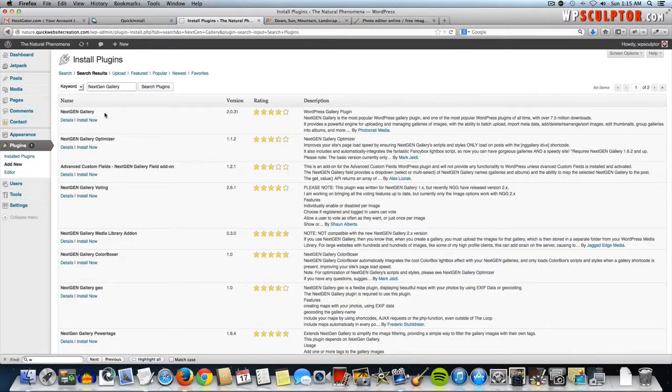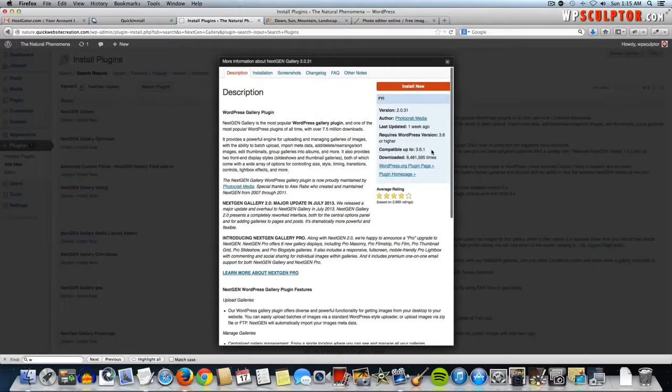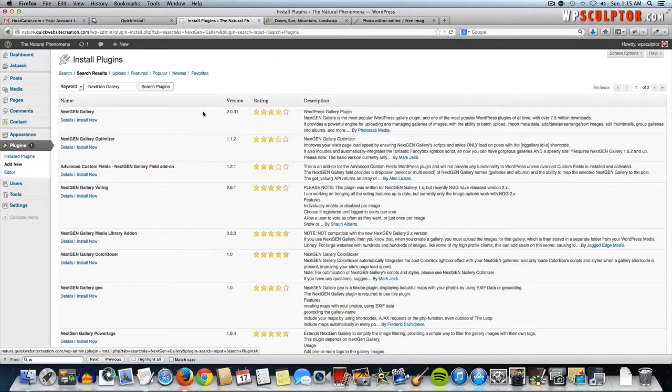And one thing I forgot to mention about the contact form plugin, you can see the reviews here on the right for all the plugins. 4 stars is generally an excellent rating, and especially when you click on details next to any given plugin on this page, you can see how many times this plugin is downloaded, and this has been downloaded nearly 8.5 million times, which is excellent for it to get 4 stars and be downloaded that much. And the contact form plugin had similar ratings.